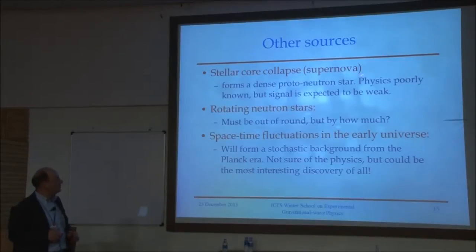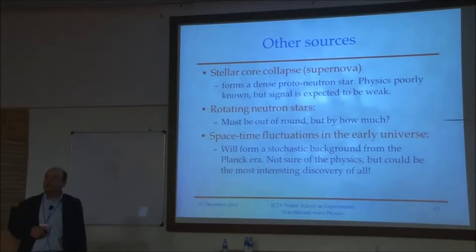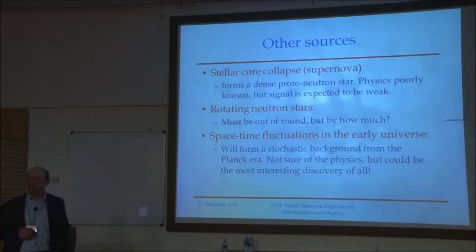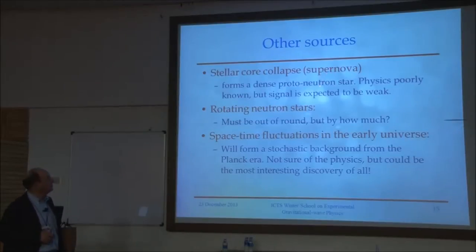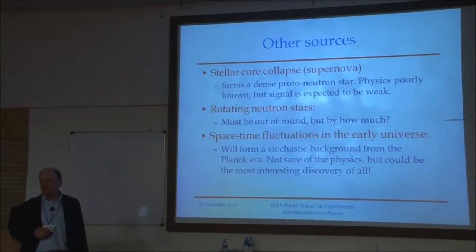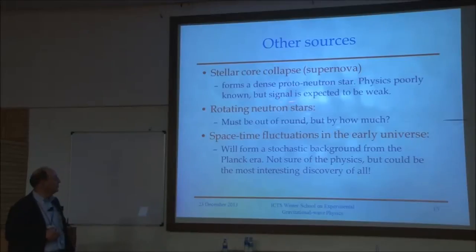We know supernovae happen all the time. We know the rate. What we don't know is how large that quadrupole moment should be. That physics is still being worked out, and it's unfortunately very interesting physics. So the predictions are not very secure. The consensus is that these are likely to be substantially weaker signals than the neutron star binary signals, and perhaps the black hole binary signals as well. But we look. We might be surprised, because the physics is poorly known.